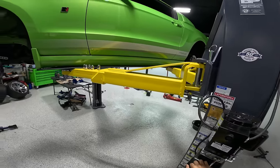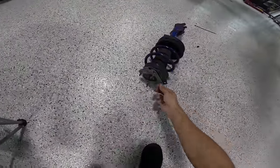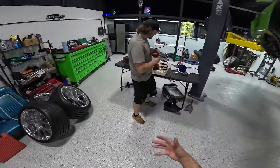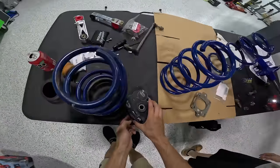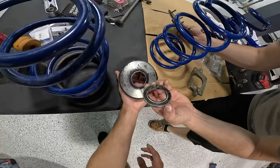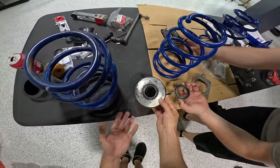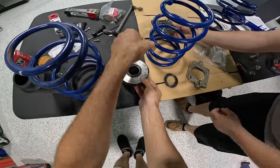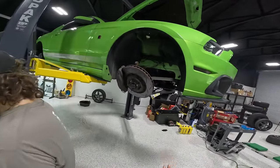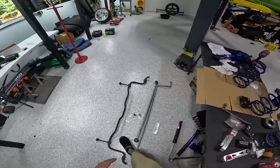All right, so we are at a little bit of a delay yet again. Let me explain this. So the top hats of our old Roush struts, these are adjustable camber plates. They're really helpful whenever you're aligning the car. Unfortunately, whenever we took this one apart, it all just kind of fell apart into a bunch. Look at the, yeah, dude. This bearing just fell apart and it's just not a great time. So anyways, we're waiting on new top hats to get here. And then that's gonna allow us to throw the entire suspension back together up in the front. So we're kind of at a stopping point with that, but we're gonna go ahead and work on the rear.